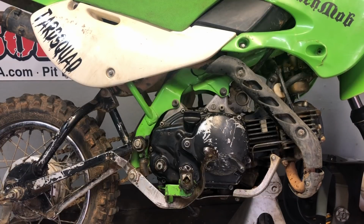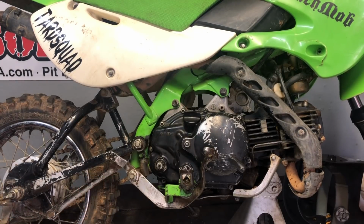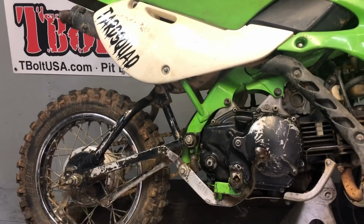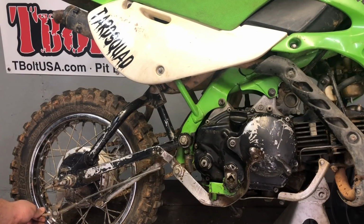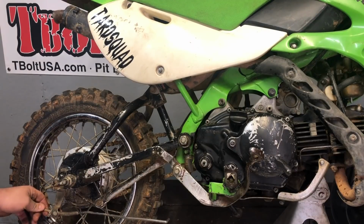After you get that done, now you can jump over to your brakes and get your brakes mounted back up. So all you really got to do on this, we didn't have to change any adjustment. I got my back tire in there. There we go. We didn't change any adjustment back here. That's the main thing for me when I ride, is when you change stuff in the back, it changes your adjustment for when you're wheeling. So that's the best way to do it.